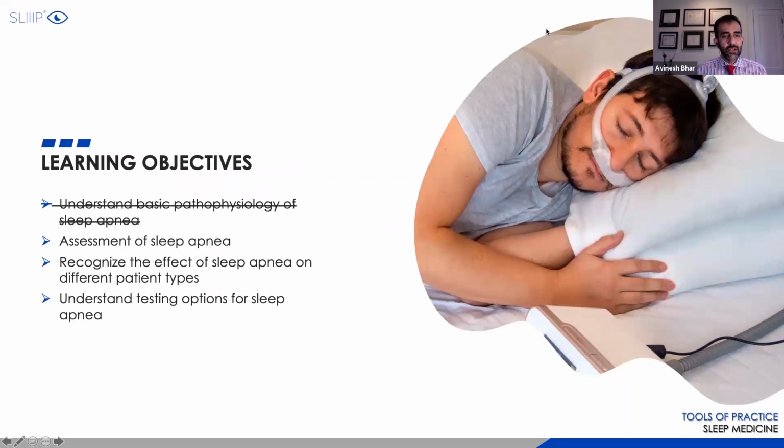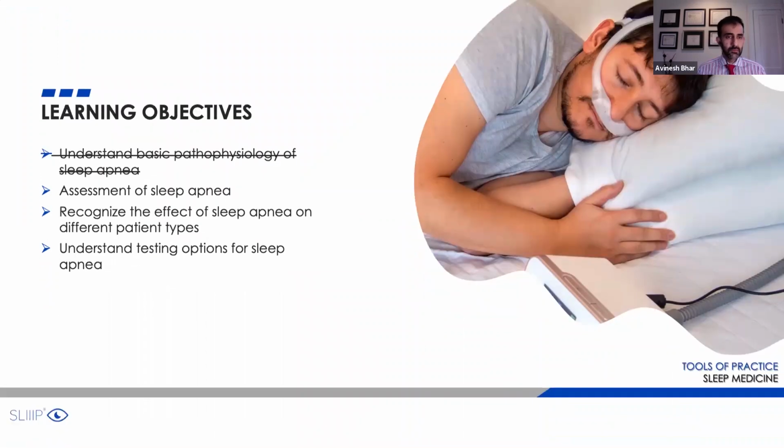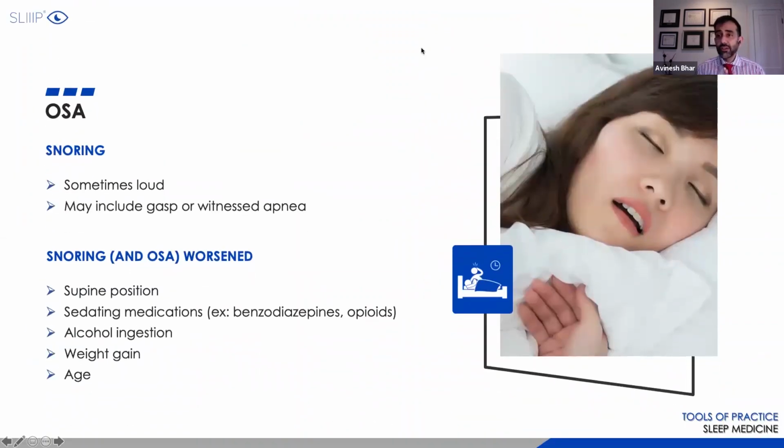So we kind of looked at the pathophysiology, who it affects and how it affects patients. Next, we'll talk about the assessment of sleep apnea in words that the patients use themselves. Snoring. Usually patients get busted by their bed partner, loud snoring. And you talk about gasping for air. Witnessed apnea is easy. Once you have that, there's I think a 95% likelihood of testing positive for sleep apnea. So once the spouse says, I've seen him stop breathing, I've seen her stop breathing, or it seems like they're struggling for breath, at that point you're pretty sure that they have sleep apnea, and all you have to do is just get the test done quickly.